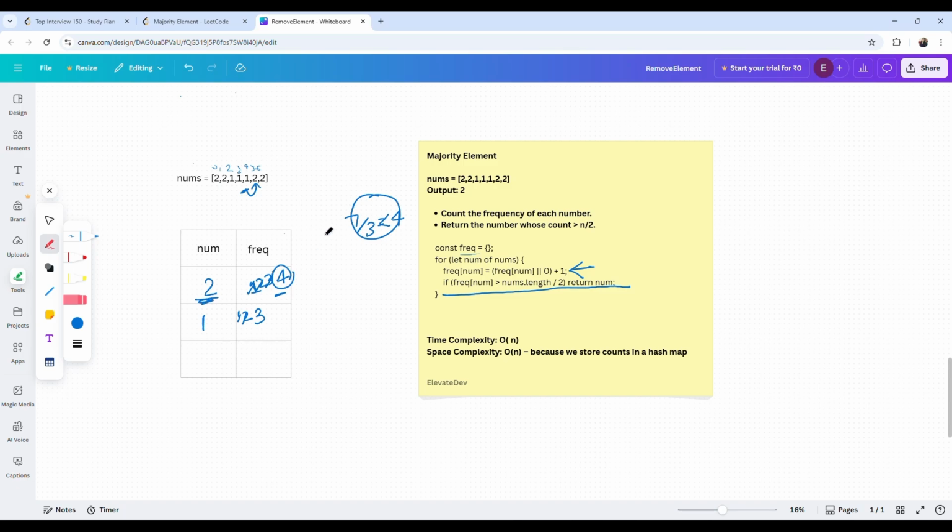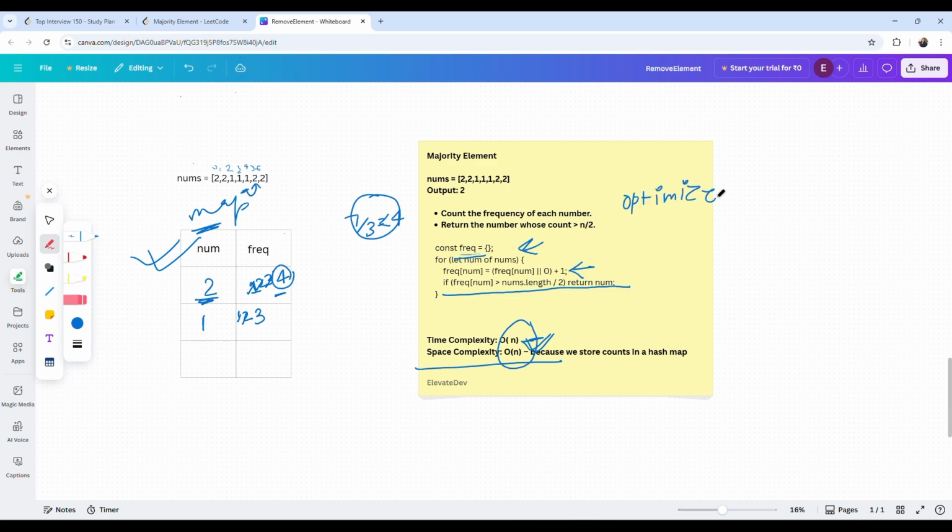But you see, here we are moving through the array, so the time complexity is linear, but for the space complexity we are taking extra space. This is the map that we are storing. We are not using it for iteration only, we are using a frequency map, and it is using extra space. The interviewer is not going to be happy with the extra space we are using, so we need to optimize this solution.